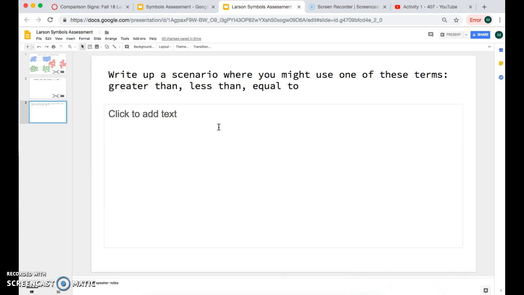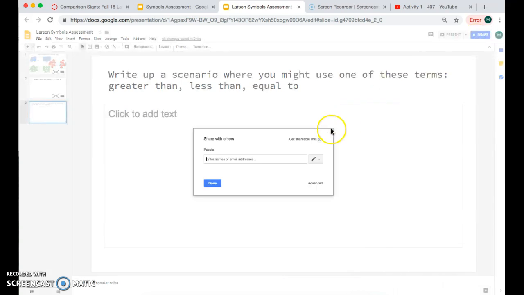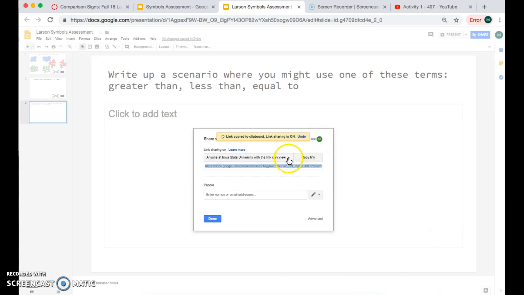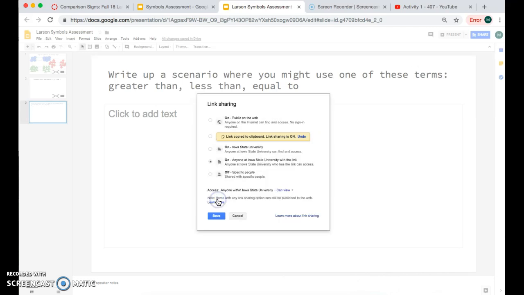And then once you've completed this, you're going to go to the Share button and click this Get Shareable Link. And here you will click this drop-down menu and More. And I want you to click this second one that says anyone with the link.